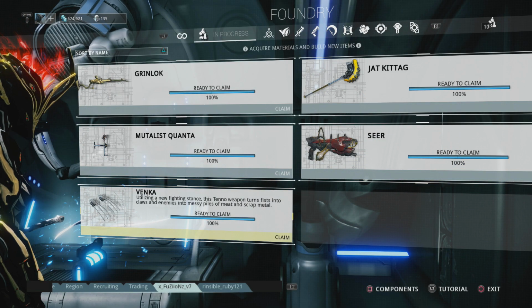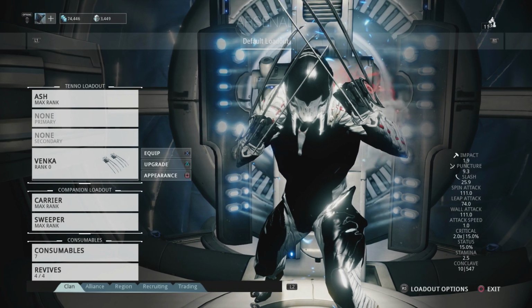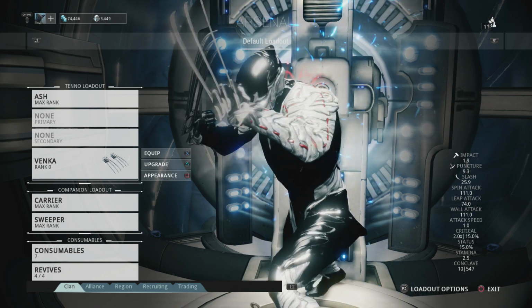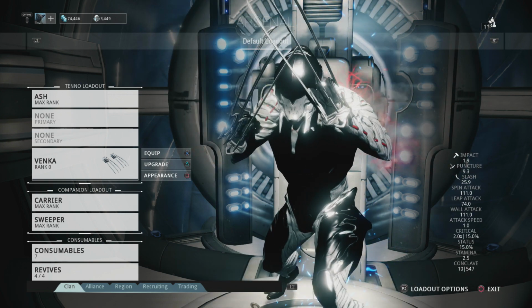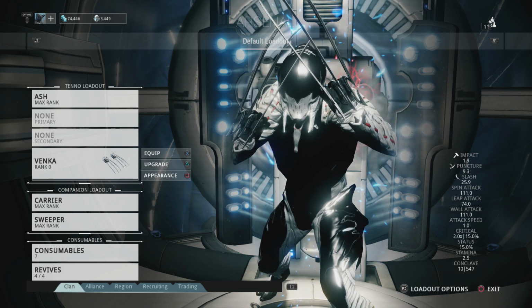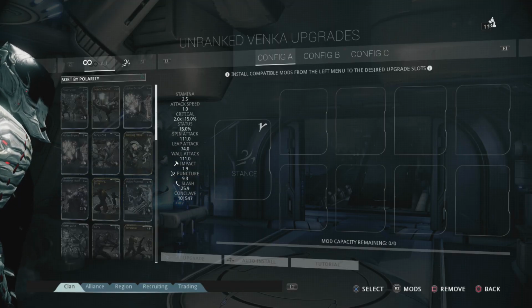And now they're ready to claim, so we'll grab them and head over to the arsenal to take a look at them. Now look at these, they could tear through any enemy in the game. Let's get some side shots of them. Oh yes, I'm going to be slicing and dicing these enemies all over the place. Anyways, let's take a quick look at the polarities that are on them by default.